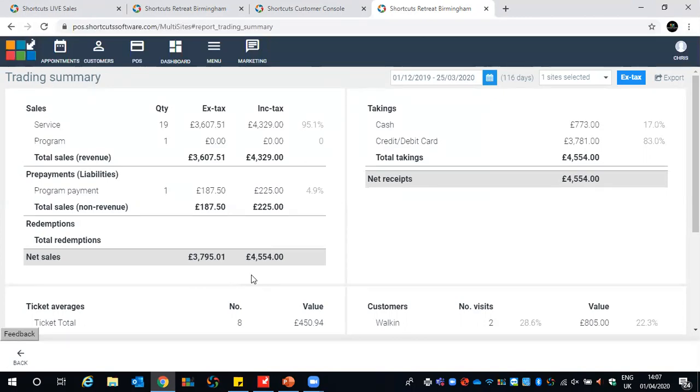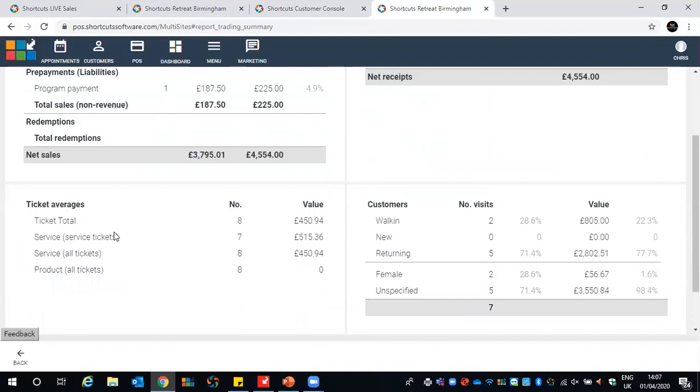So it's got your prepayments, your liabilities. Liabilities is money owed back to the business, typically through programs, memberships, and clubs and those kinds of things. Okay, so money owed back to the business, and of course gift certificates as well. Hopefully everyone's seen a massive uptake of Shortcuts gift cards. I spoke about it earlier, but they're absolutely flying at the moment. It's a great way to generate, of course, revenue for your business. We've got your ticket averages. Your ticket averages, again, a transaction.